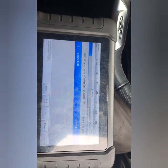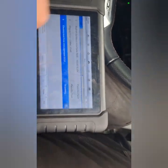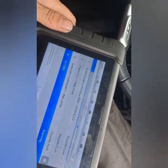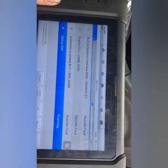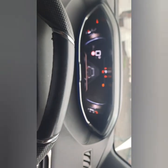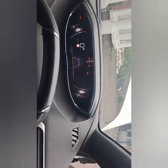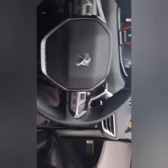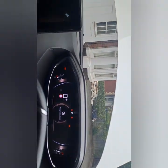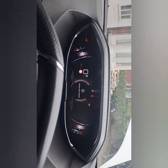For some reason as well, once I start doing the diagnostics from these, all the screens start flickering. As you can see there, my main important things here are that we obviously get some lights come up as we're doing diagnostics, and that's to let us know what modules are accessing. If I just show you this here, it might have been caught in some of the previous videos, obviously we've got doors open, we've got a service light, we've got the collision prevention.